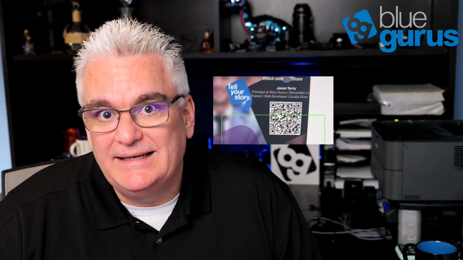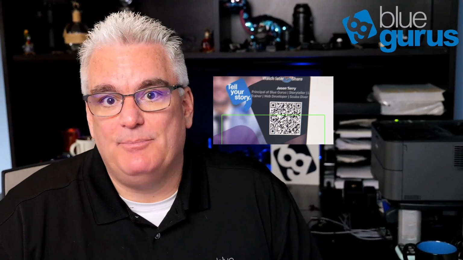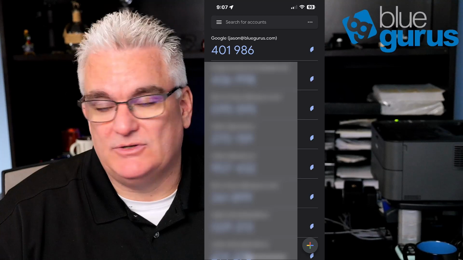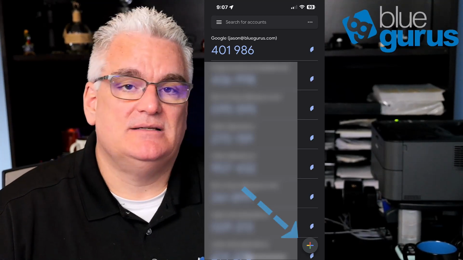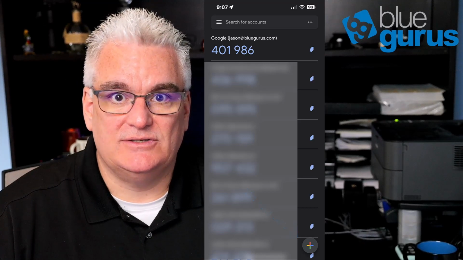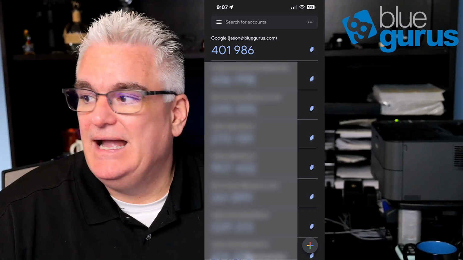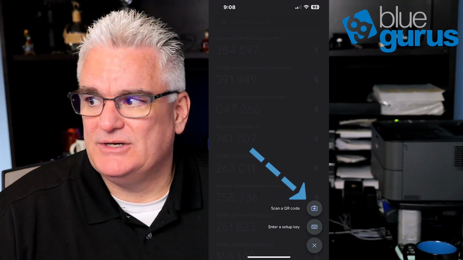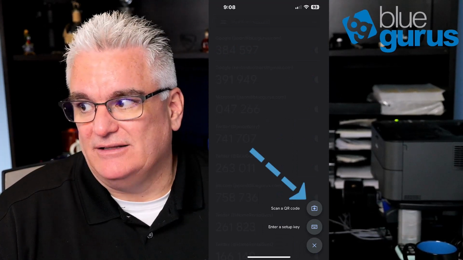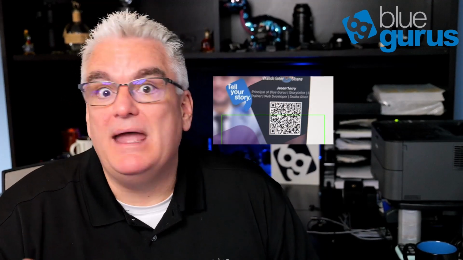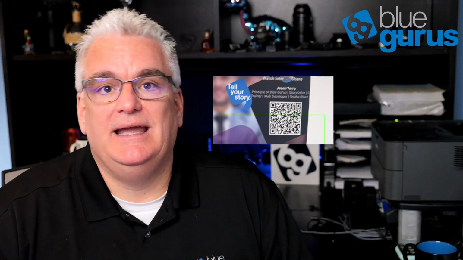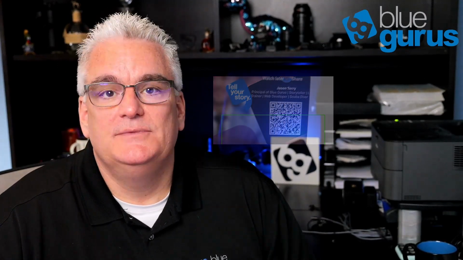So what you do then is you go into the Google Authenticator app and you click that little, I'm going to put a screenshot up of that, the little plus sign in the lower right. You're basically saying I want to add a Google Authenticator connection to another app or another system. And then you scan, I'll put up another picture of you scanning a QR code. This isn't a valid QR code, but I just wanted to show you something. You would scan that QR code in MailChimp, for example, and that will set up the connection between Google Authenticator and your MailChimp account. So once you've scanned in a QR code, you now have a link.